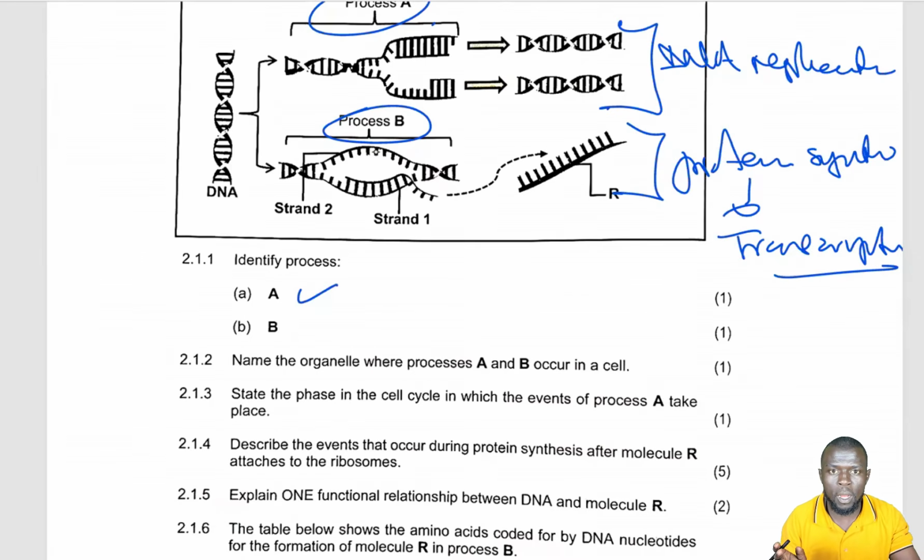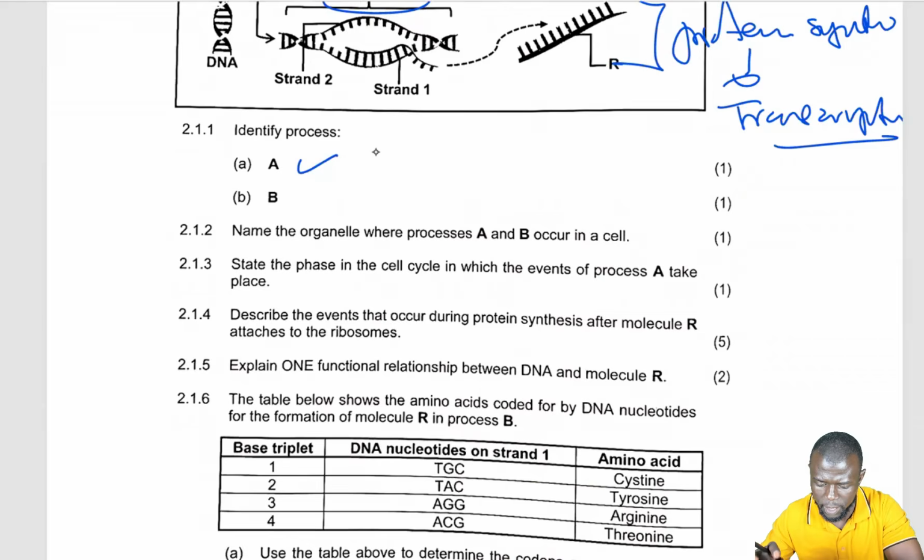You can talk about two new DNA molecules being formed on this side, while on this side messenger RNA is being formed. So you look at the differences and the similarities. They can ask you those questions. They can ask about the differences between the nucleotide of DNA and the nucleotide of RNA. They can ask you a lot of questions concerning that.